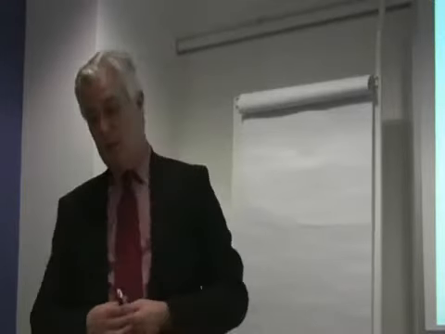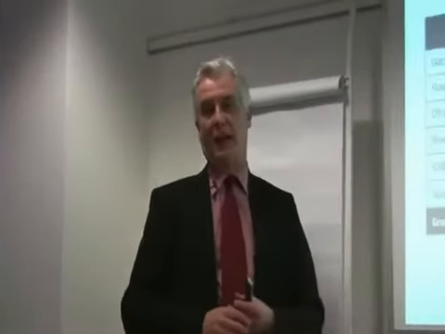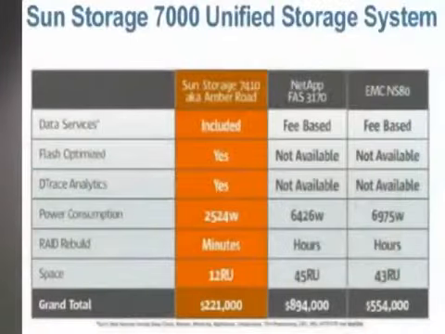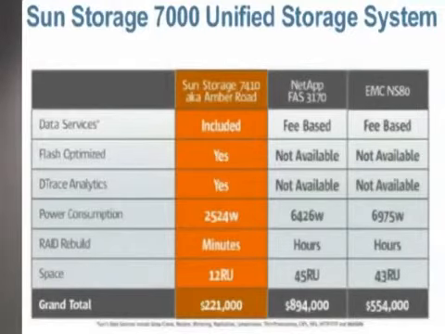Now, what you've learned today gives you the opportunity to, what I would call, roll your own. You can take everything that you learned today and go and implement ZFS in your own shop with your own equipment into your own applications. But you've got another option here, and the other option is to have it all brought together into an appliance. And we call that appliance the Sun Storage 7000 Unified Storage System.